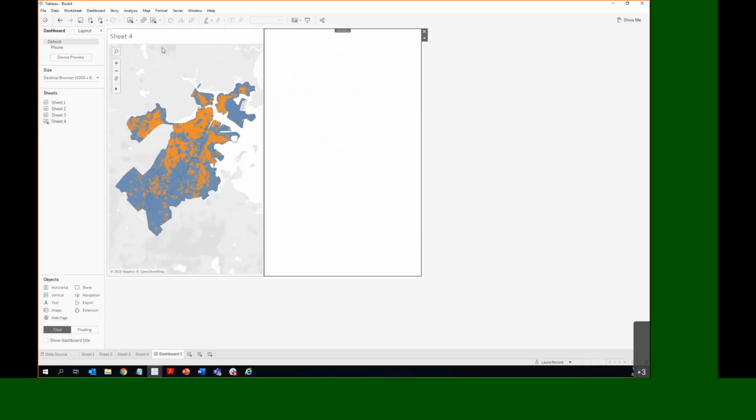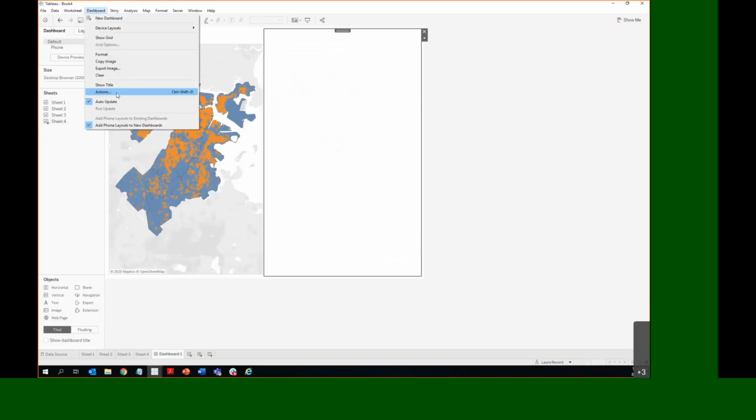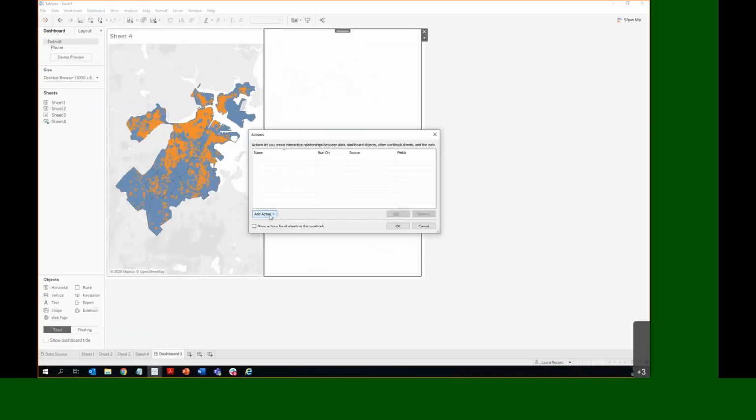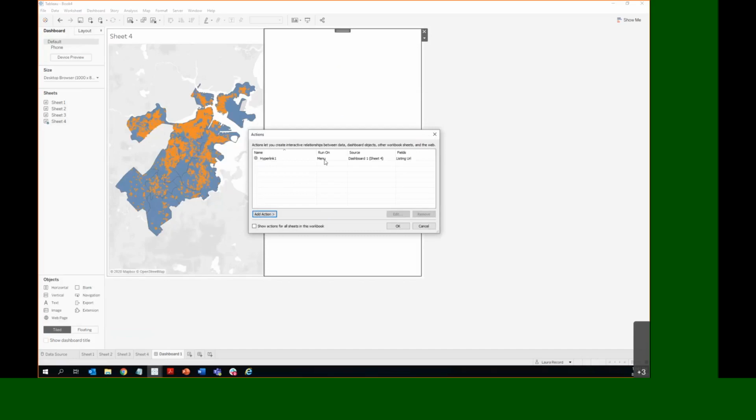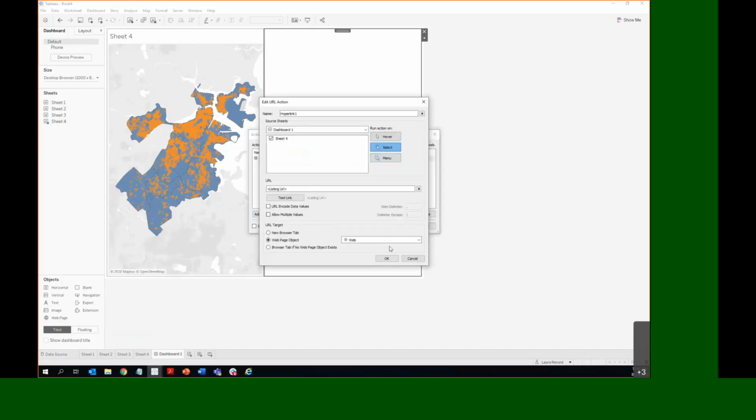What I will do is add a new action to my dashboard that will jump to the Airbnb listing URL if I click on it. I'll set it to open in this new web page object and jump back to that and have it run on select.